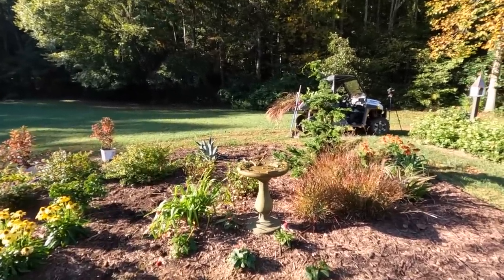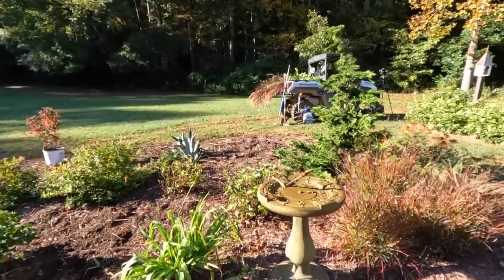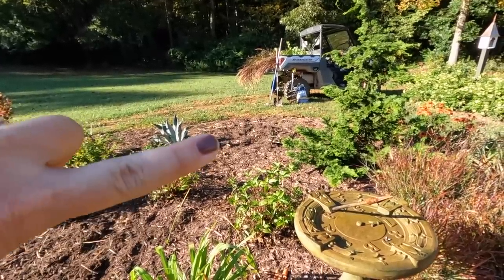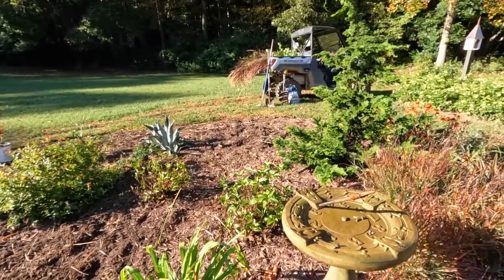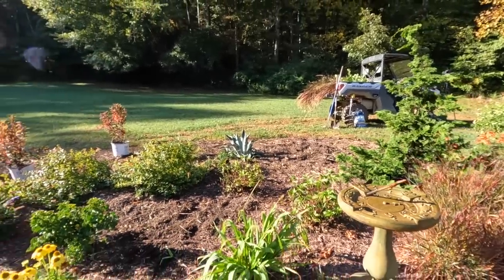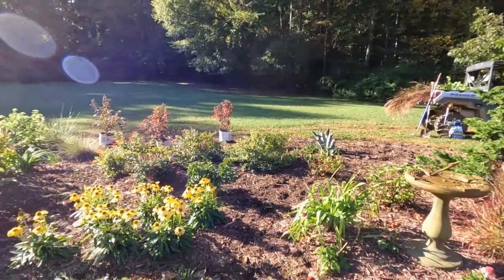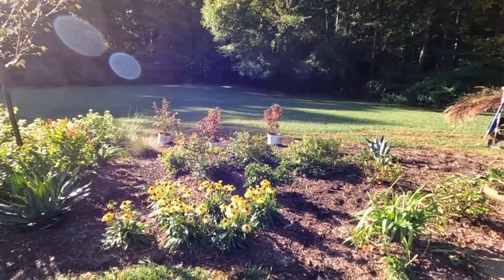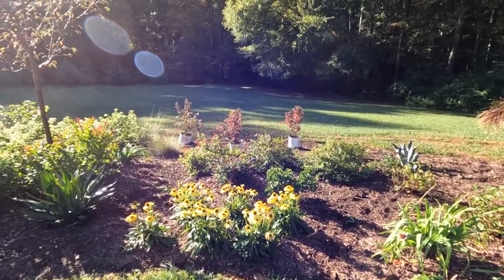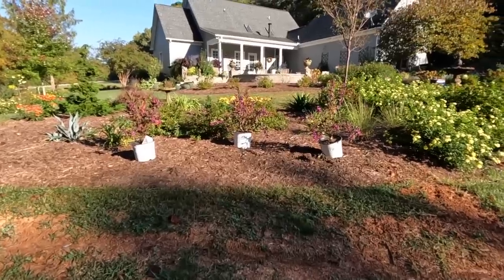And then I have three peonies back over here, what looks to be like an empty corner. It's not an empty corner right there. So imagine three luscious, full peonies right there. So what you see is maybe not what is actual reality. So I went ahead and placed these in a bit of a triangle. Let me flip around and show you exactly how I placed them. This angle might be a little bit better so that you can see.